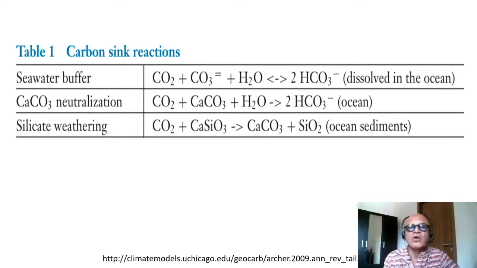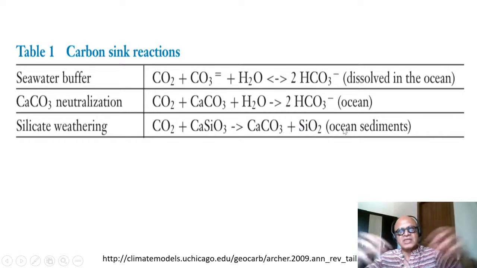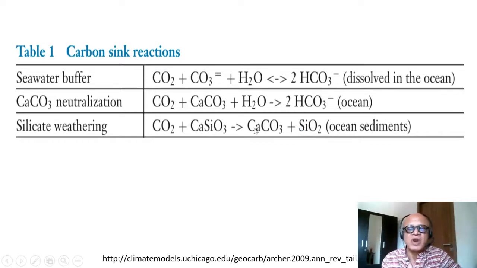Then we have left a slug of CO2, fossil fuel CO2, since the Industrial Revolution, and the question is how long these reactions will take to decide the fate of that fossil fuel CO2 in the carbon cycle. Then there is a very long time silicate weathering CO2 thermostat reaction, which goes this way. CO2 plus calcium silicate gave us calcium carbonate plus SiO2 in the ocean sediments, which over time with temperature and pressure become calcium carbonate or limestone, which gets exposed by plate tectonic activities and then weathers down and so on and so forth. So what is the time scale of this slug?